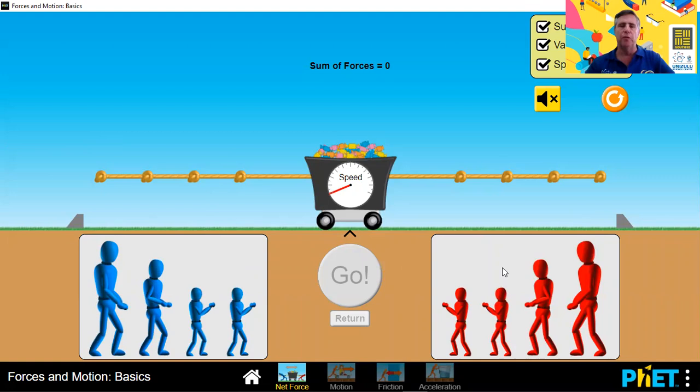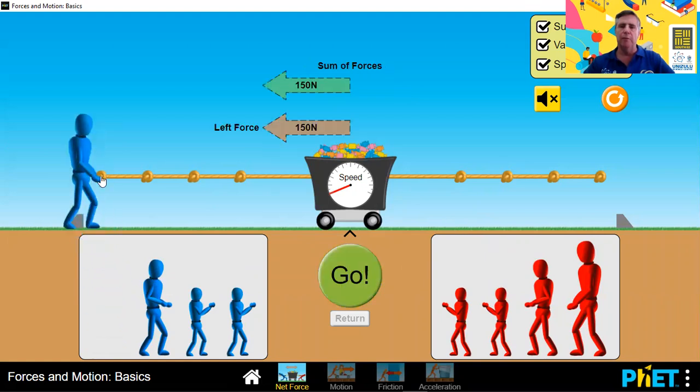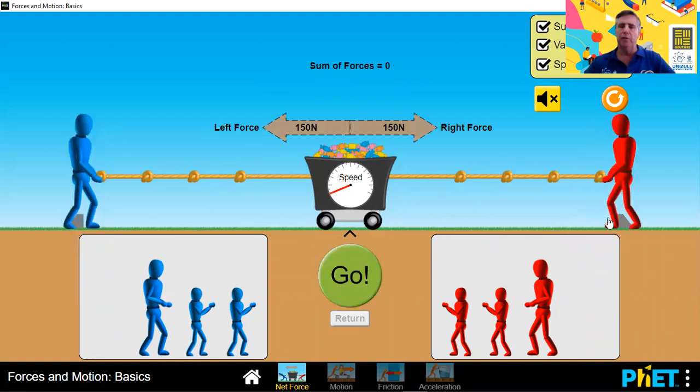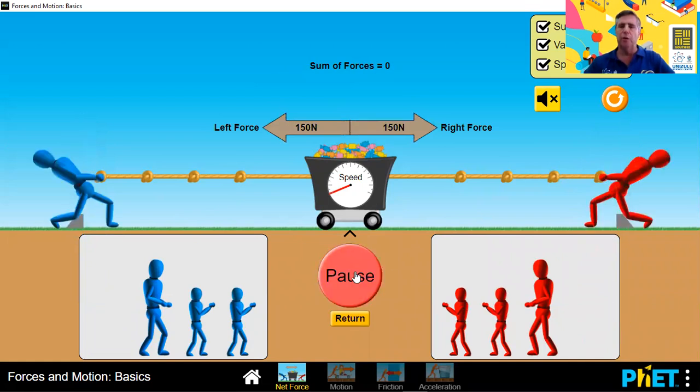Newton's first law says if there's no net or resultant force, then velocity will either stay zero or be constant in a straight line. Now you can see this cart in the middle, which can be pulled by the teams, is not moving. The speed is zero because the sum of forces is zero. In fact, even if I put a strong man as anchor in each team and I allow it to go, they can pull as hard as they like, but there's still no movement because the sum of forces is zero. So we see Newton's first law of motion here.